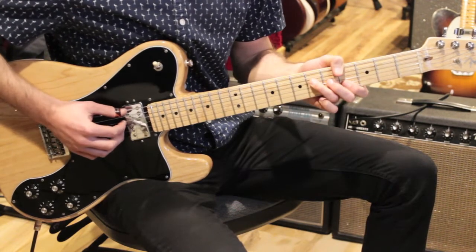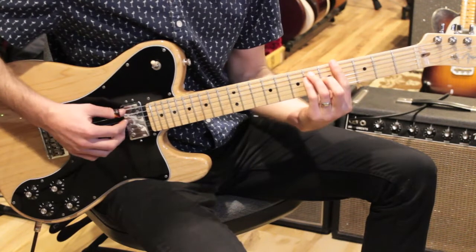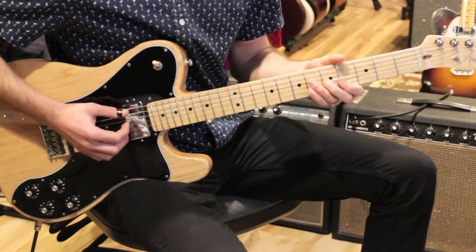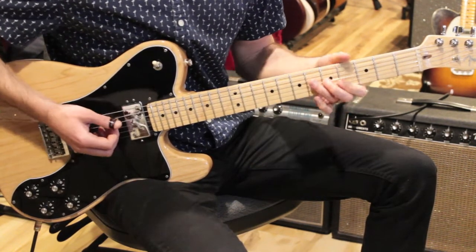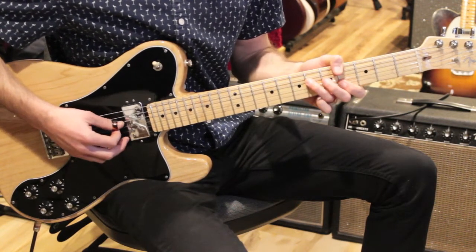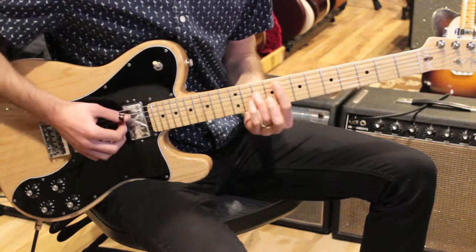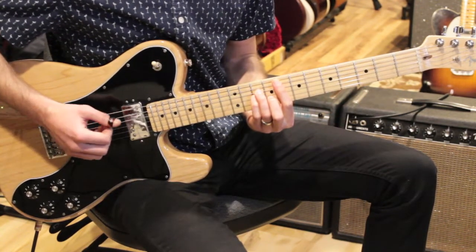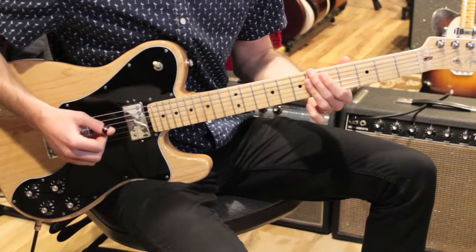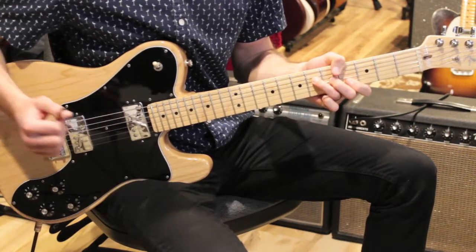And then A flat, which I do as a Hendrix style thumb chord. You could do this chord, that's fine. I like playing these chords with my thumb, so I'm playing the 4th fret of the low E, mute the A string, and then 6, 5, 4. So 1, 2, 3, 4.